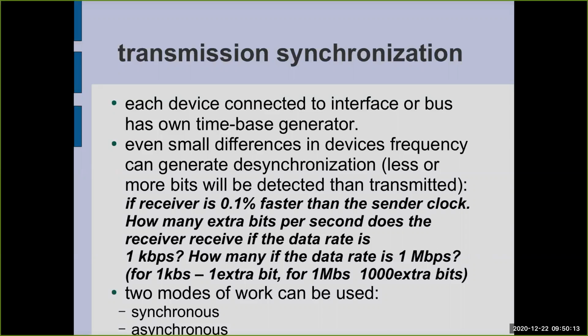The solution I showed you was self-synchronization. So the receiver can synchronize, or can detect the beginning of a new bit, by using an edge. So if there is a level change in the signal, it may reset its counter, and it can observe or count the duration of a particular bit starting from this point, so from the edge.